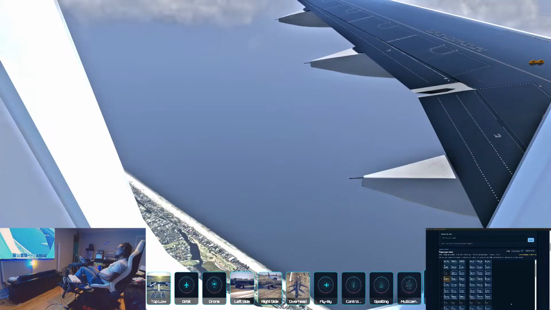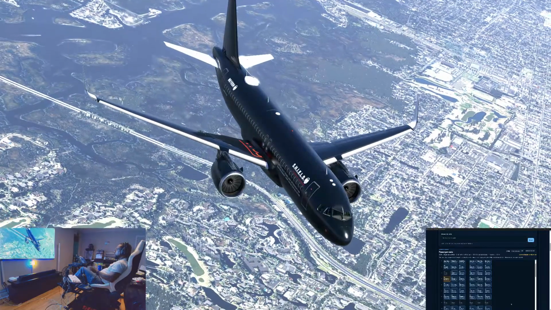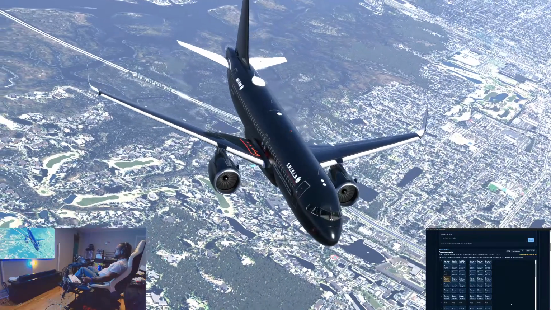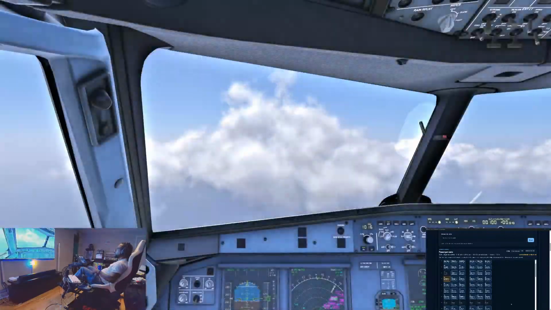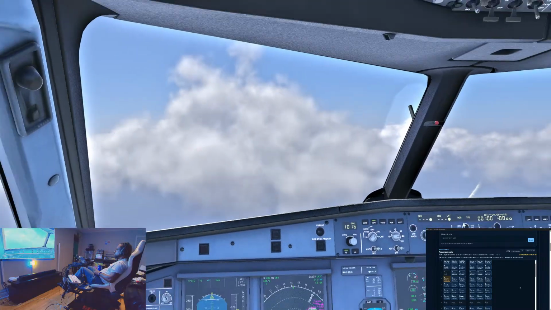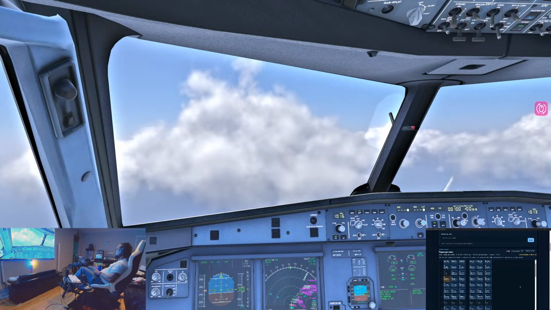Kingdom Heavy, climb and maintain 10,000. Climb and maintain 10,000, Kingdom Heavy. Good afternoon, Jacksonville altimeter 3001.